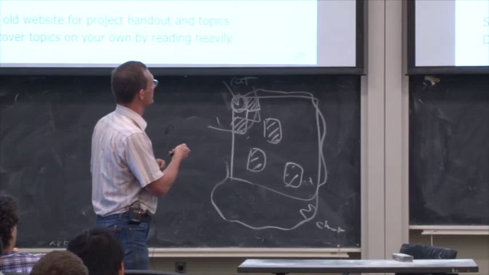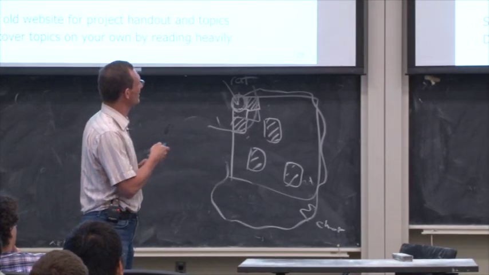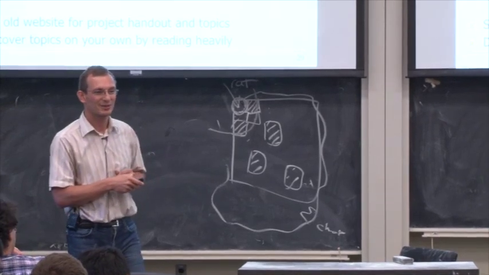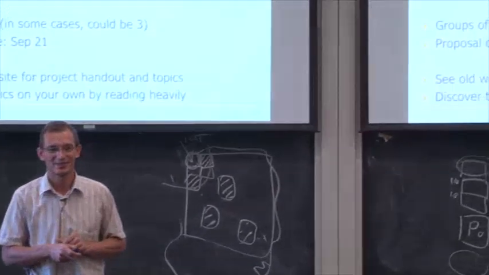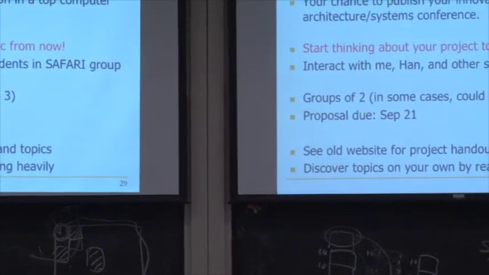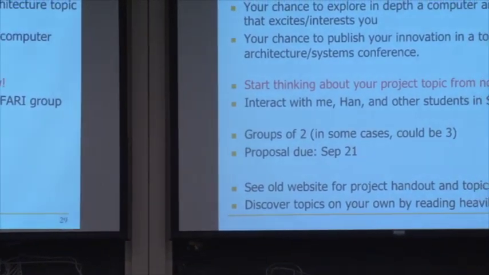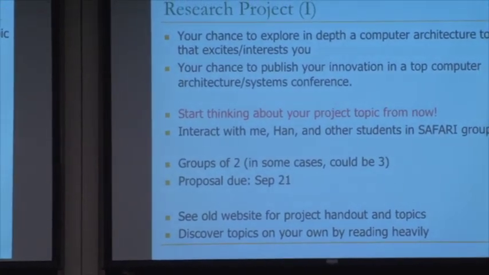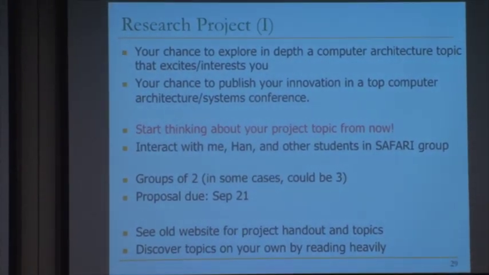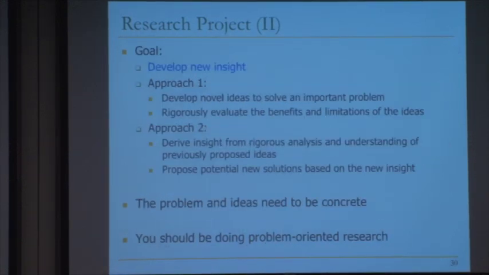This will be done in groups of 2, and if you convince me, it could be 3. And the proposal is due September 21st. I guess today is September 5th, so you still have a lot of time. But that's not a lot of time. Forget that a lot of time. It may look like a lot of time, but it's not. OK, I already told you that you should see the old website and discover topics on your own, too.